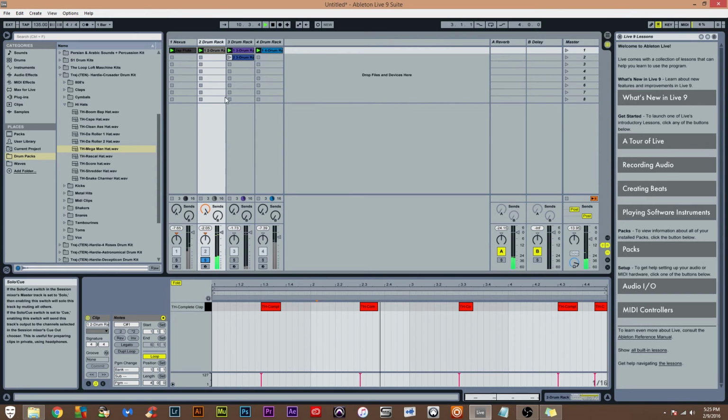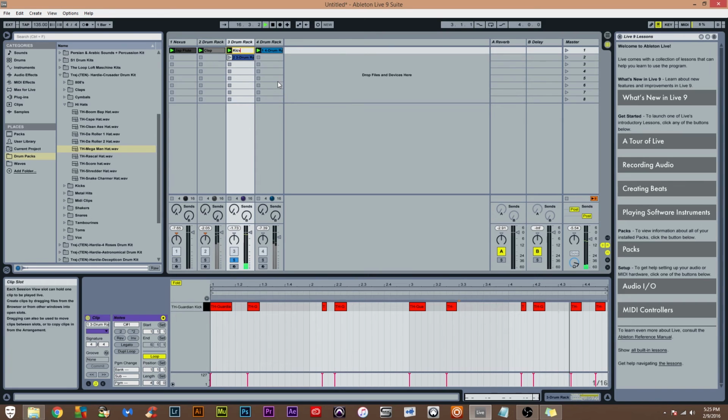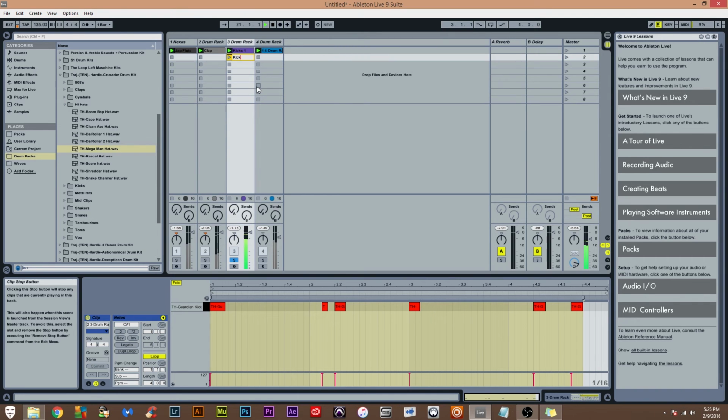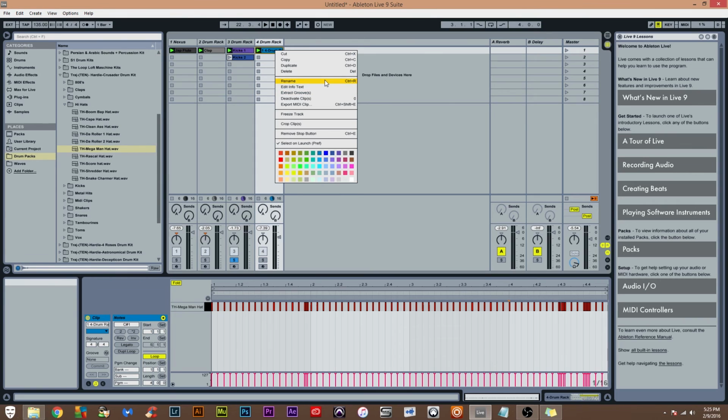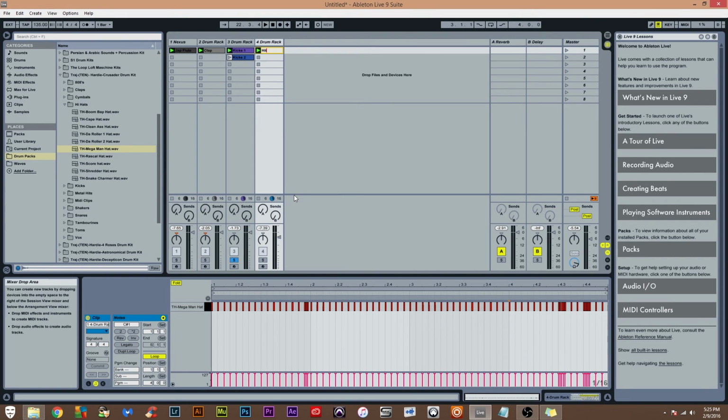Next track. I always solo everything out, especially when I have a big mix going. Turn that reverb down. My kick. Now, since I have multiple kicks, you can name it whatever you want. I'm just going to name this kicks 1, right click, rename, kicks 2. Another fast way to do it is you can just click on the track and hold Control R. That's a quick way to rename if you don't want to use the right click option. But for this video, I'm just going to go ahead and use the right click.